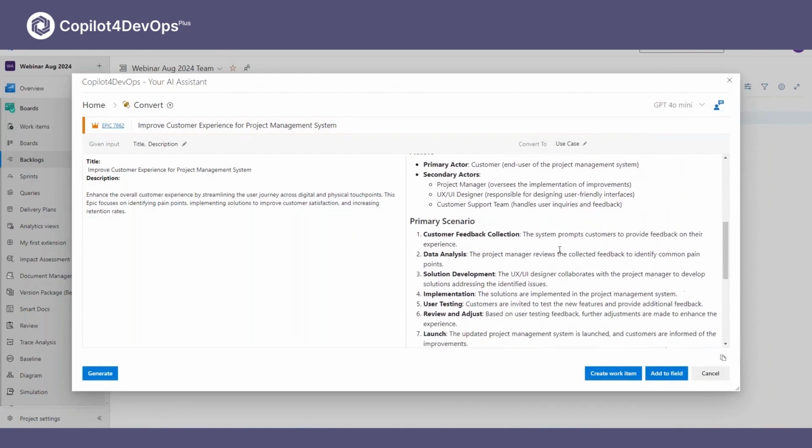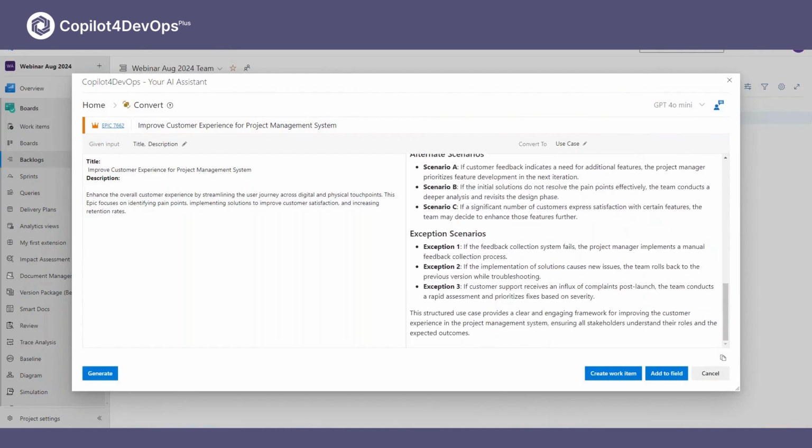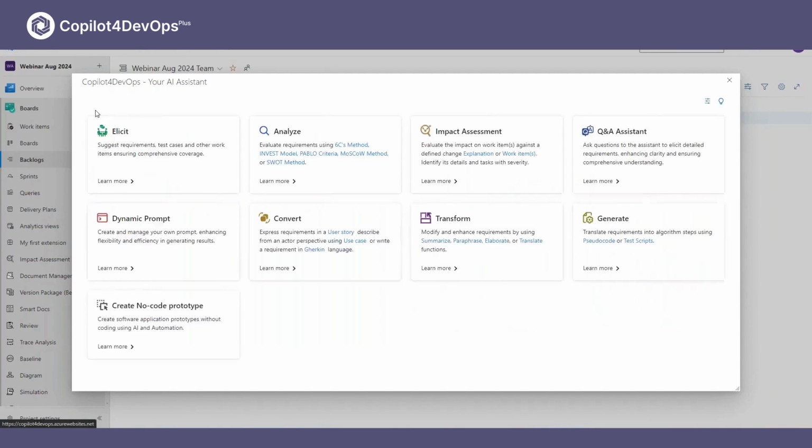So really, the idea of using Copilot is to make you much more efficient so that you can do the jobs that you were meant to do, which is to understand your business needs and not be a glorified typist. It helps DevOps professionals collaborate with your stakeholders and come up with solutions that really provide value to the end users of the systems that you're developing. So it elevates the role of a business analyst, a product owner, a quality engineer, and more. This is because Copilot can take on and help you with a lot of the stuff which can be automated, but it does not know what you know about the organization. In concert with an informed professional, it can radically increase the quality of your output.